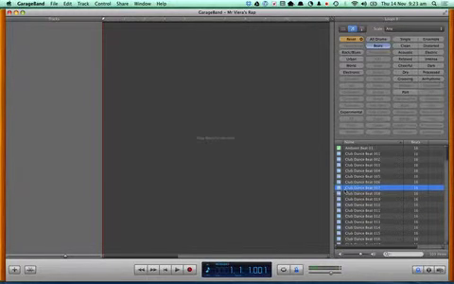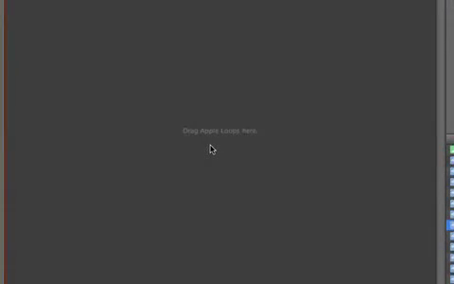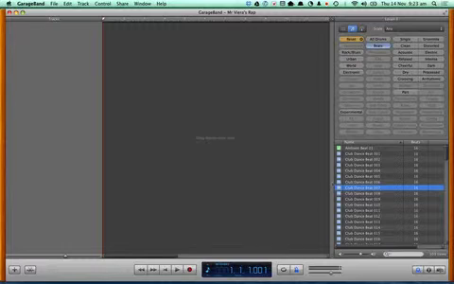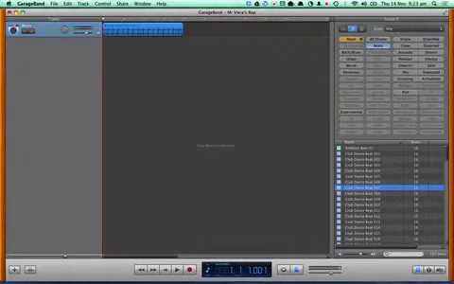Okay, so let's say that I'm happy with Club Dance Beat 007. What I now need to do is add it to my timeline, and in fact in the middle of the screen here it says drag Apple Loops here. So let's create a track by clicking on this and then dragging it over to here. And when I let it go, if I press play, it actually has that beat in there.